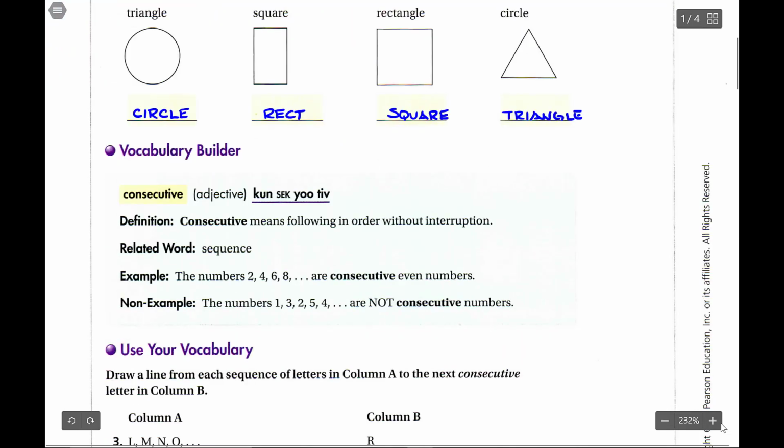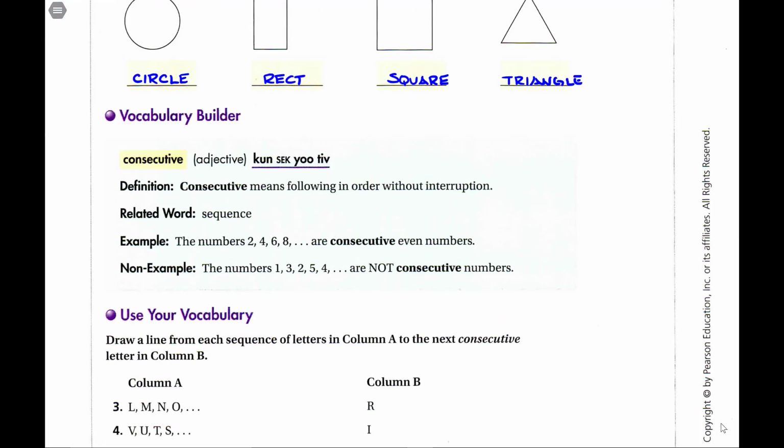Okay. Vocabulary for today, we're looking at the word consecutive. Consecutive just means to follow in order. Now, that doesn't necessarily mean like 1, 2, 3, 4, 5. That is consecutive. It could also mean 1, 3, 5, 7, 9. Those are consecutive odd integers. We could do 2, 4, 6, 8, 10. Those are consecutive even integers. It just has to be in order as we go through the step. There has to be a pattern to it that holds.